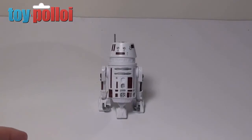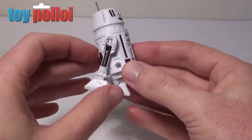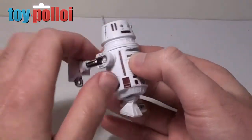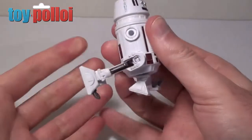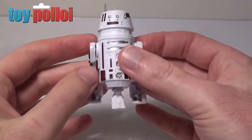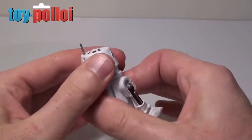So here we have R5-G19 out of the packet, and straight away you can see that this is using the Build-A-Droid mould that Hasbro have been using recently for all of their astromech droids. So it means you've got extra holes in the side here, and that the legs can be pulled off and put in the different holes. This is a feature I actually am starting to really hate. It's a very lazy way for Hasbro to produce these figures. Same mould, just a slightly different paint job.